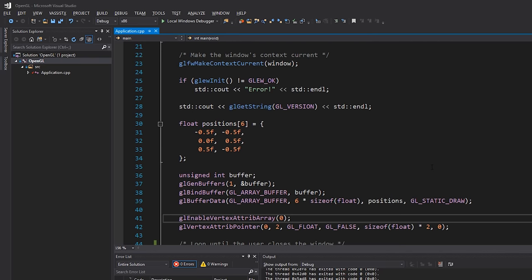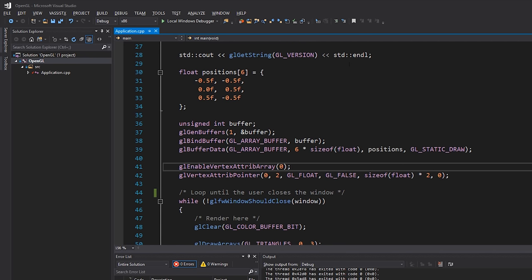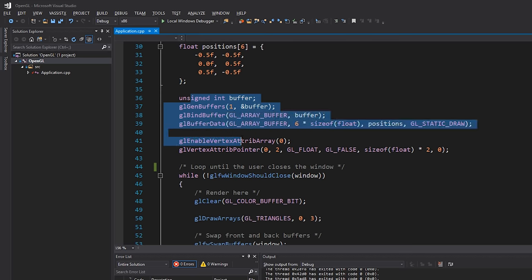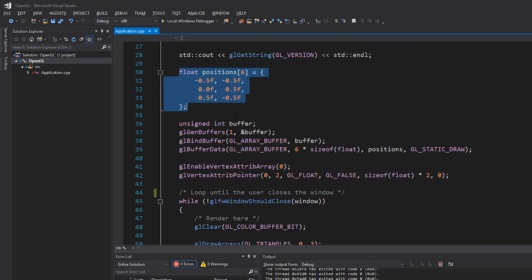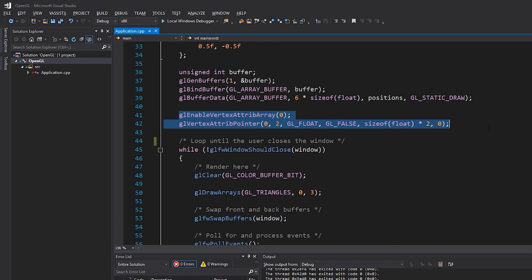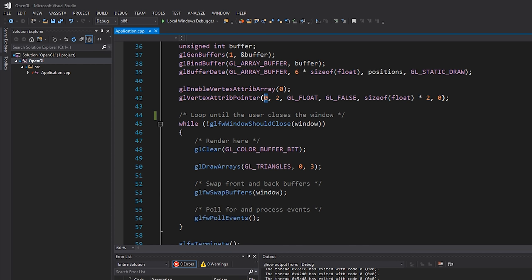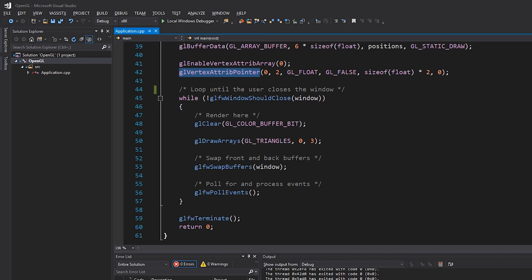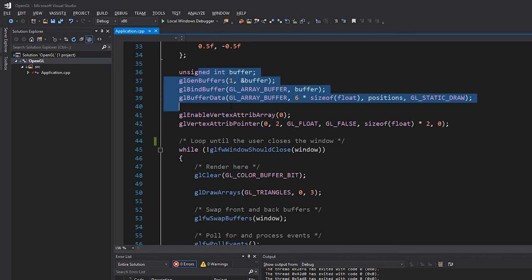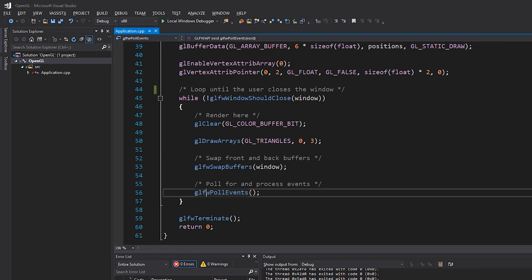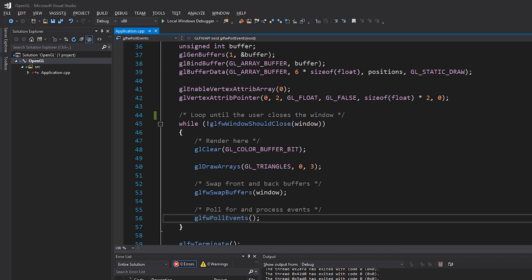Let's dive in and write some shader code. So just to quickly go through all the code that we've got so far, or at least the important parts, after we initialize OpenGL and all of that, we're creating a vertex buffer, which consists of these vertex positions. Positions are the only attributes that we're currently specifying. We then specify the layout of that buffer, as well as bind these attributes to a certain index, index number 0 in this case, via a vertex attribute pointer. And then inside our render loop, we clear the screen, draw the currently bound buffer, which is this one over here, and then we swap the buffers and that's it. We don't bother binding anything else, we don't really need to.